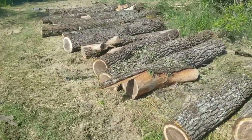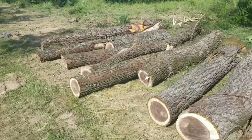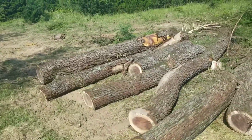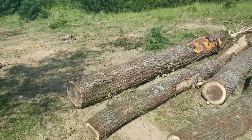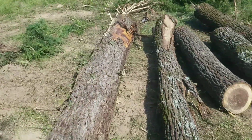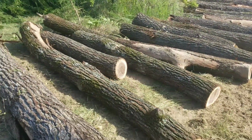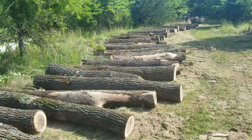Several pieces. Like I said, 13 trees, this is the product of. But they were tall trees. And if I can sell it, I'm bringing it to the deck. I don't like to leave anything out there. If it'll bring money, I don't want to leave it in the woods. I want to get everything we can.